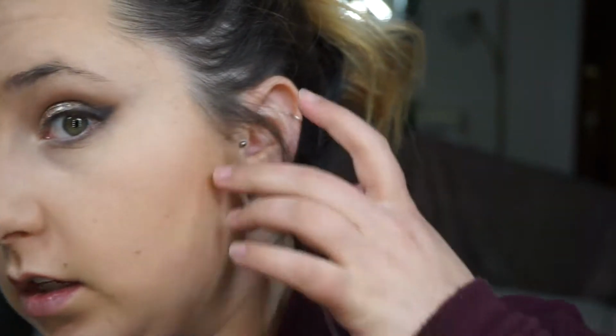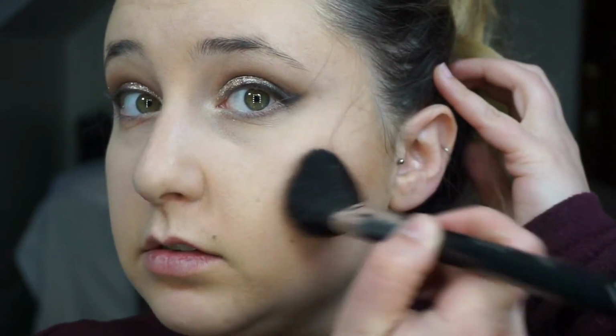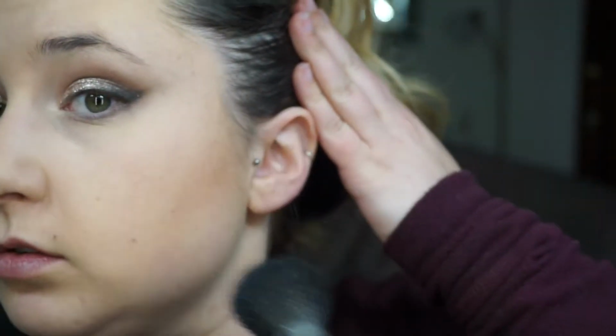And I'm going to take Private Party on this brush and contour and bronze the other side. Oh yeah, I think this color definitely suits my skin tone a little bit better. These are very powdery powders, I will say. I don't know if they're my favorite compared to some other bronzers that I have, but they do get the job done. Those aren't too bad. I'm not obsessed right now, at least. I mean, it is pretty. I'll have to test it out a little bit more. This is just a first impressions, obviously. I've never used their bronzers.